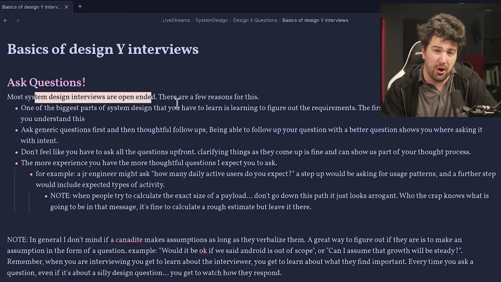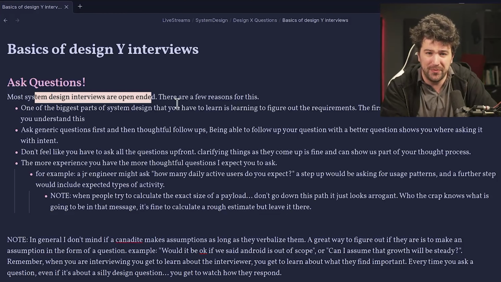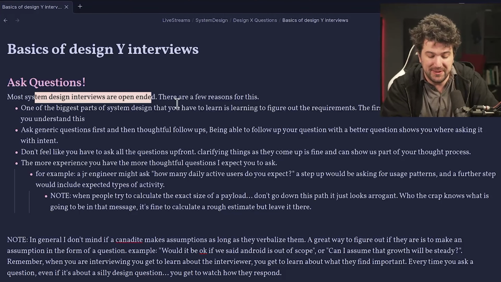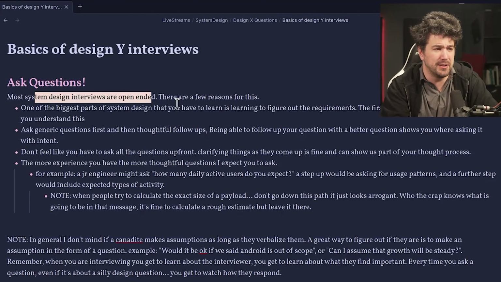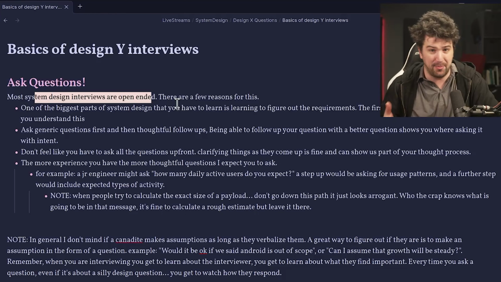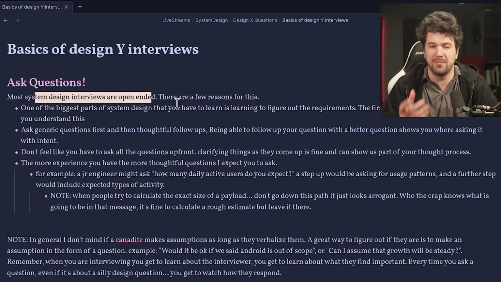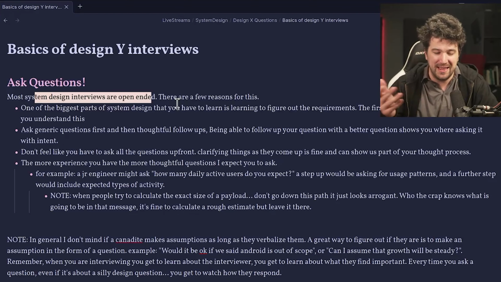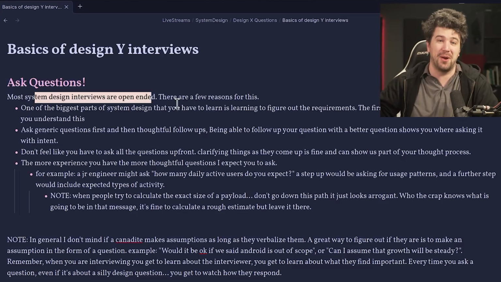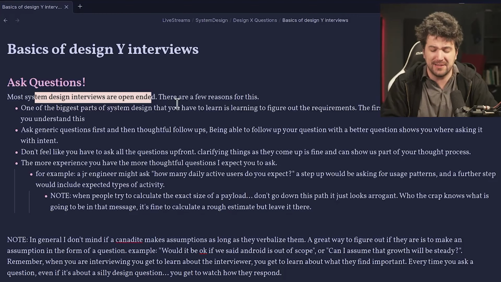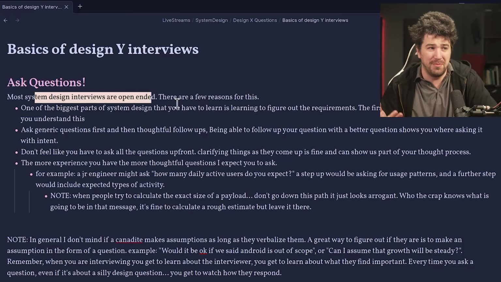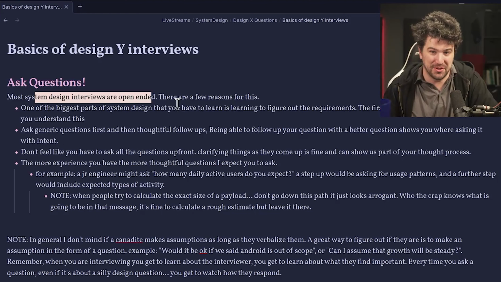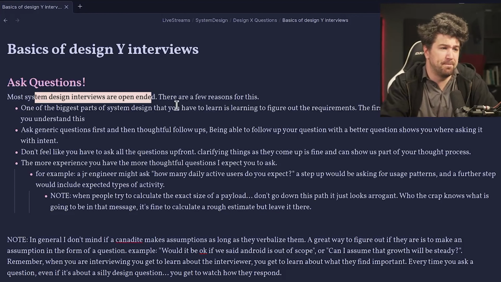Now, I don't leave it so open-ended for newer people because I don't want to be cruel. So a lot of times if it's a junior engineer, somebody fresh out of college, I'm going to say, let's design a social media app like X. So I give them some place to start. And a lot of the times if they're fresh out of college, they just go designing X without any questions. Ask questions. You need to ask questions, because if I say like X, I don't mean just X. I mean similar to it. So ask questions.